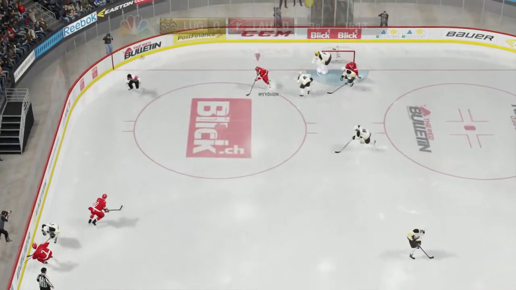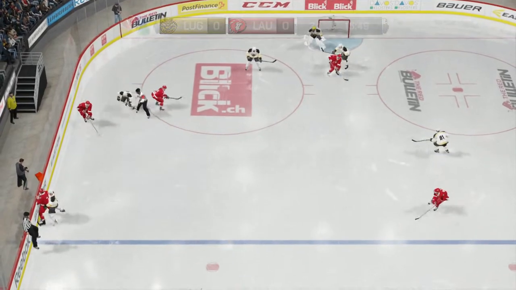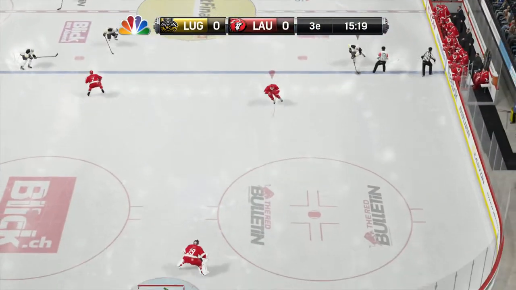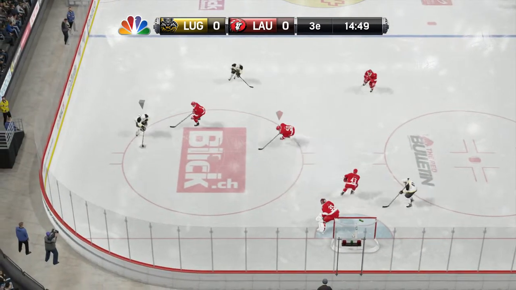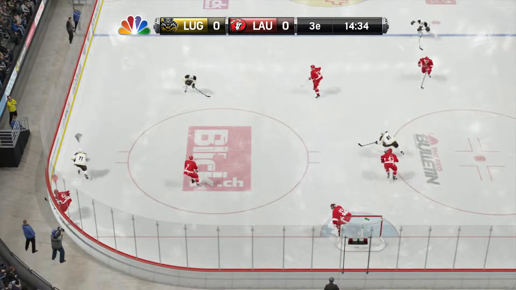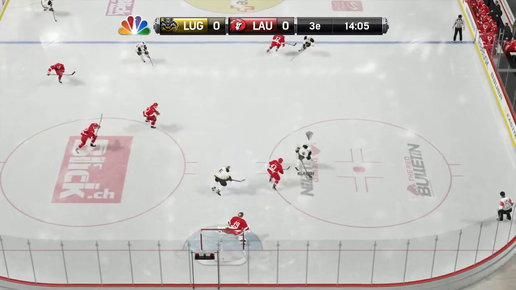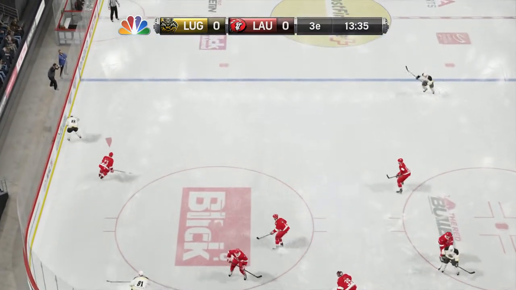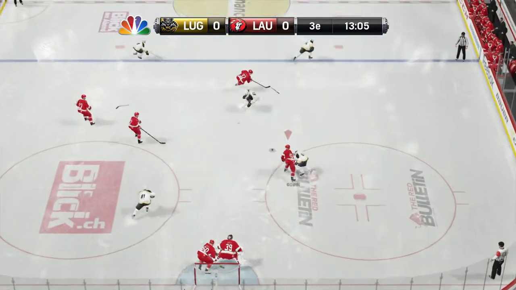Blue line control. On through the corner. Got it at the point. This scrum will end soon. That covers some acreage to Filppula. And they've got a 3-on-2 here. Takes that pass from the other point. No! What a chance! He's not going to get a better quality chance than that in front. Cursed by a broken stick.